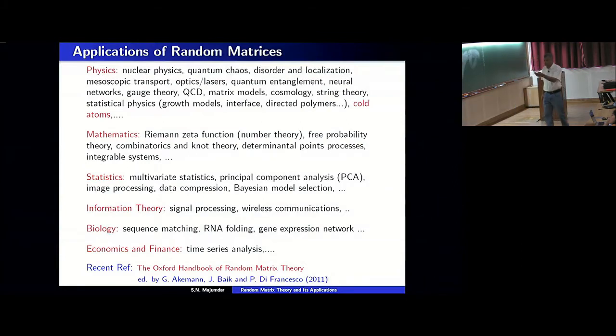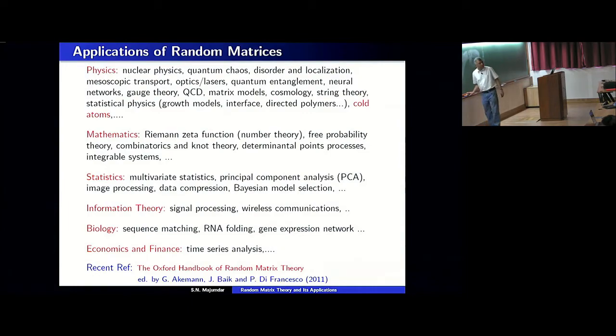In biology and economics and finance, biology, think Joachim is not going to talk about random matrices, but there are also random matrices, quite a large number of applications. And you can find many of these modern applications in this book, which appeared in 2011. So I'm not going to the details of all these things. I'll mostly focus later on cold atoms, and I'll develop the theory of random matrices using these cold atom things, because that's something that we have been working on quite a lot these days. But let me just tell you a little bit about a few things like quantum chaos, for example.